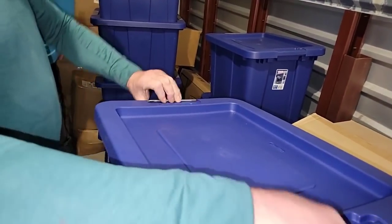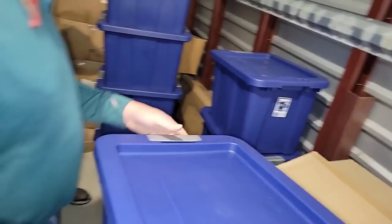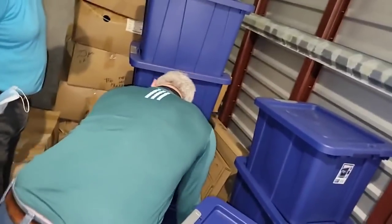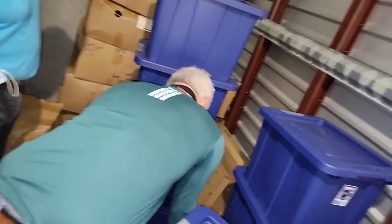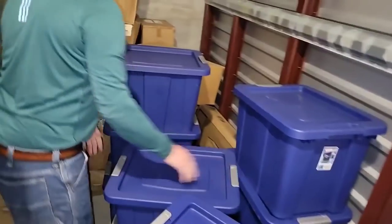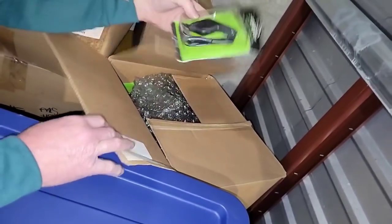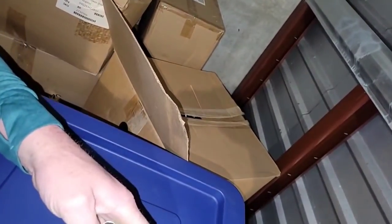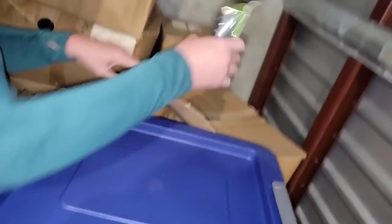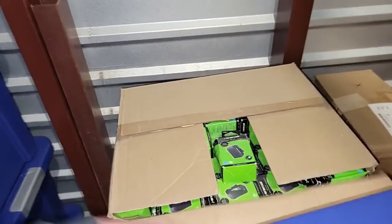Holy smoke. Totes are the best thing, let's be honest. Yes. More of the docking. Those are really nice totes. And being inside, you get no dirt or dust and all this stuff. More docking. High power universal adapters. More of the same, right? These are for your car, but universal at least. Car power adapter. There's definitely money. Here. I don't want those. I want one of these, man. Some of these.